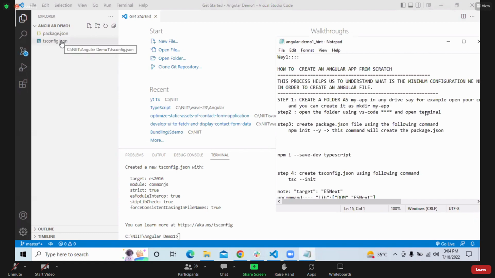So guys, the fourth step is you need to create the TS config. But after creating it, you need to make some changes. I will wait for another 2 minutes till this step is done. Niranjan, share your screen if you have any doubt.